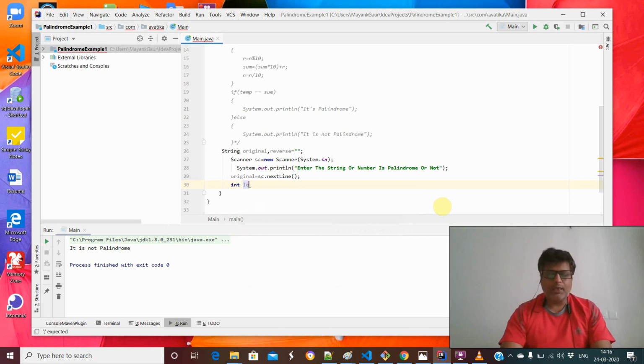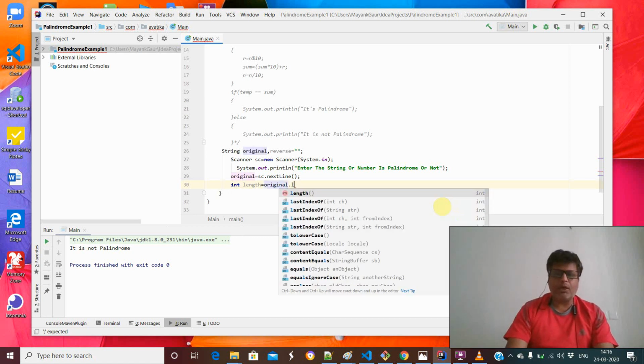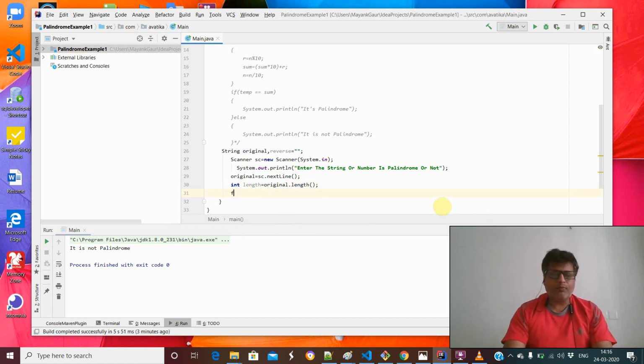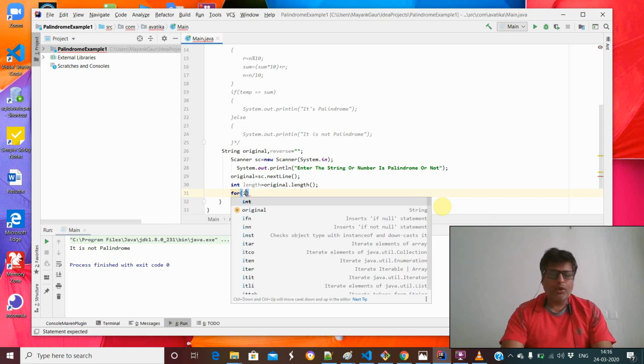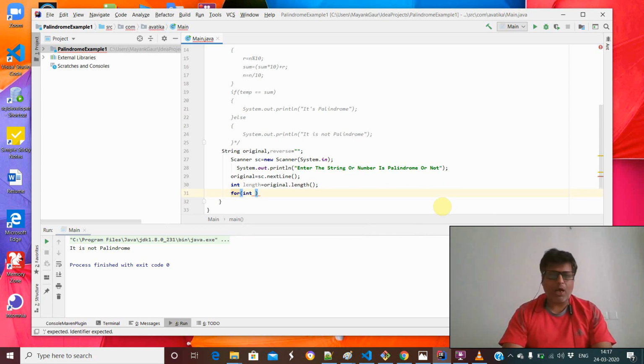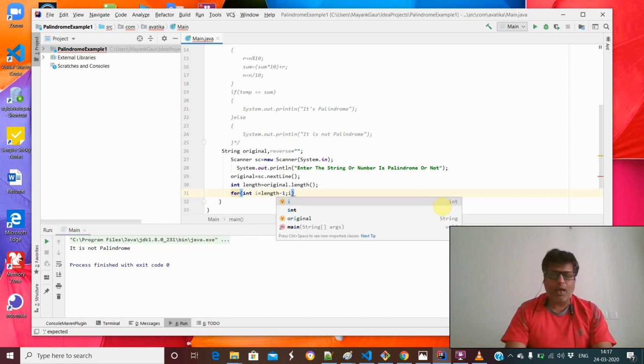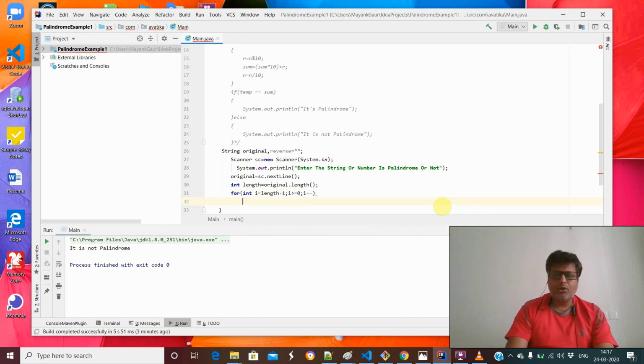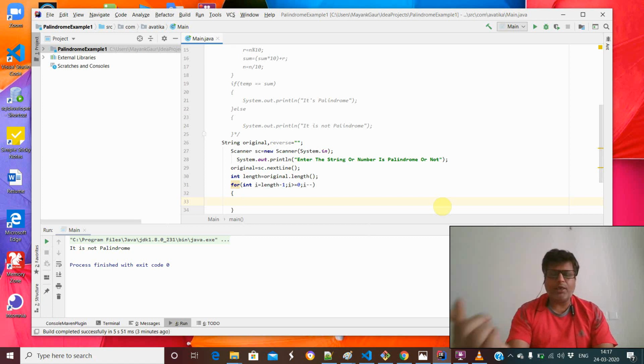After that we will take a length. So int length we have taken, and we set length to the original's length, so that we can easily place the for loop. So int i is equal to length minus 1, and i is greater than or equal to 0, and i minus minus, so it is iterating from the last.